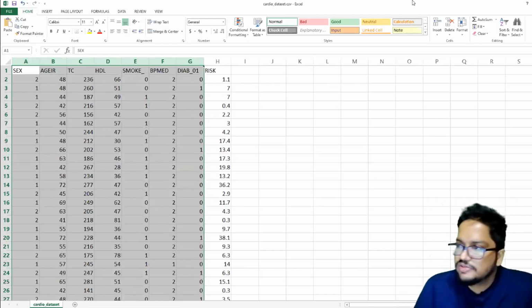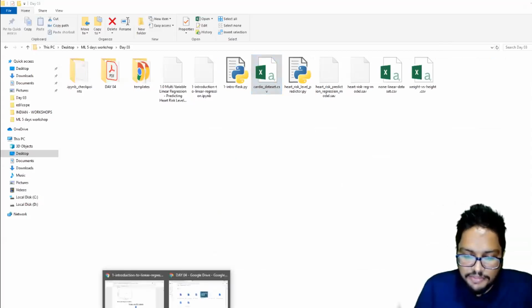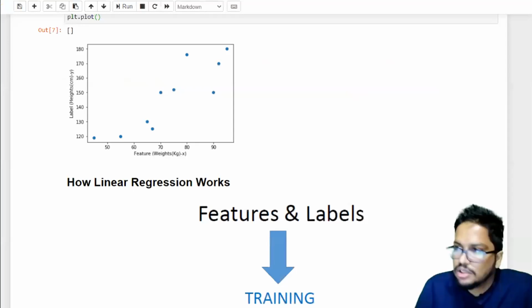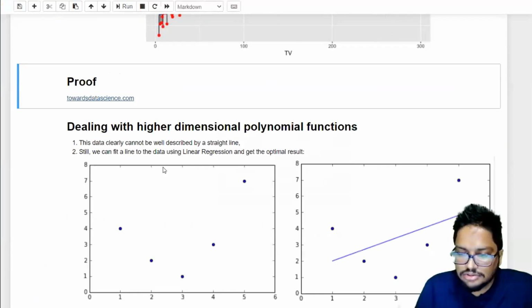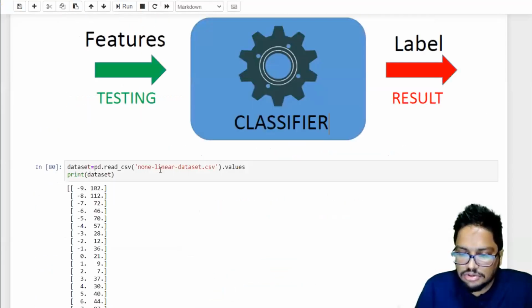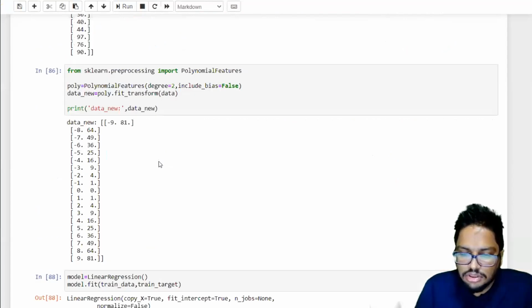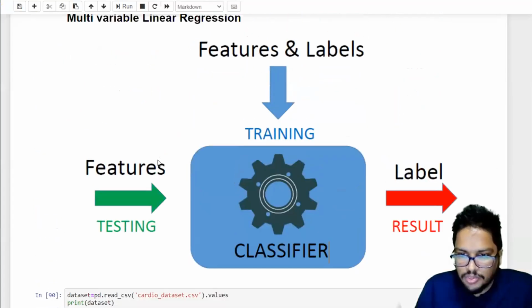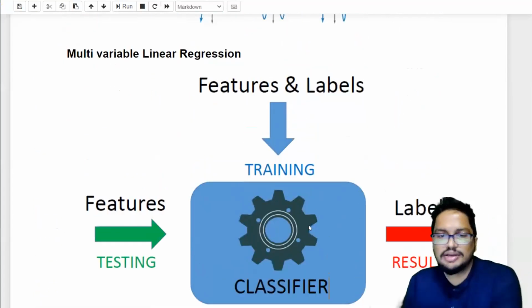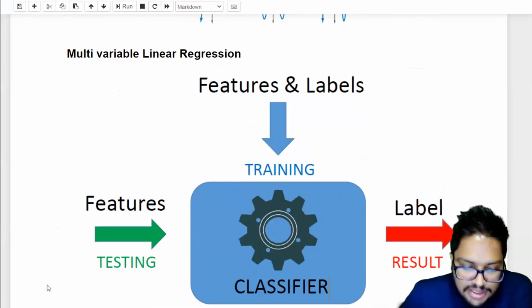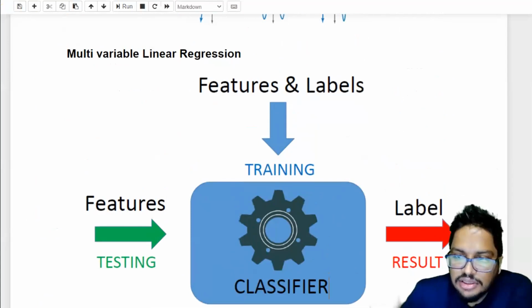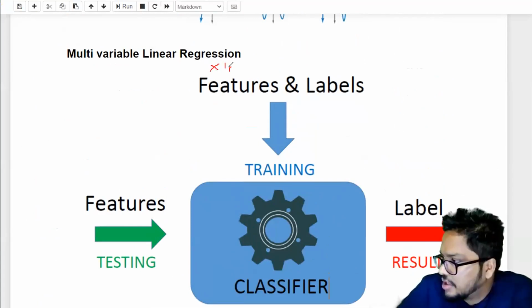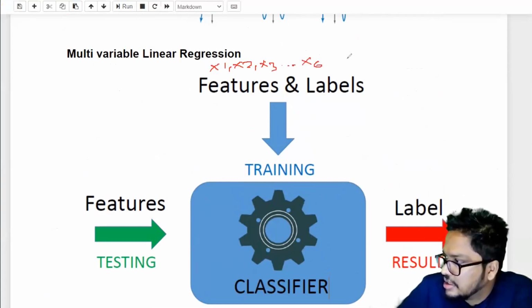So that means, if you provide this data set into a machine learning algorithm, it's something like this: x1, x2, x3, up to x6, and finally y.